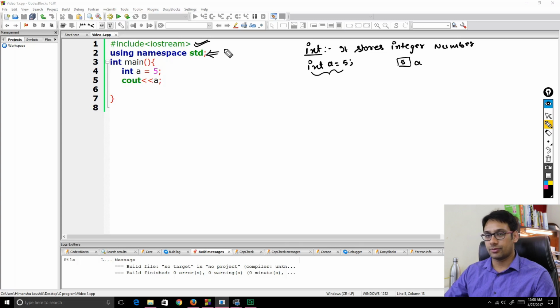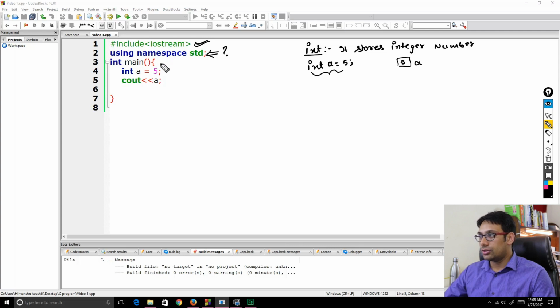So we'll be discussing this one and why I'm writing namespace std, because in the initial versions of the C++ programming language we used to execute programs on Turbo C, etc. You have used that software in your colleges, and most colleges are not actually using Code::Blocks, but some very good colleges are using Code::Blocks to teach the C and C++ programming language to students, and even data structures.